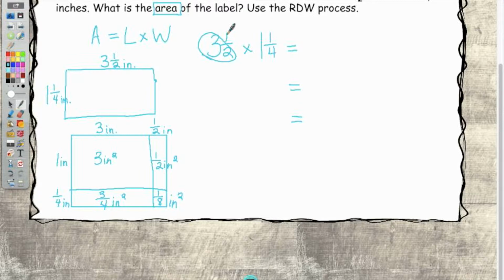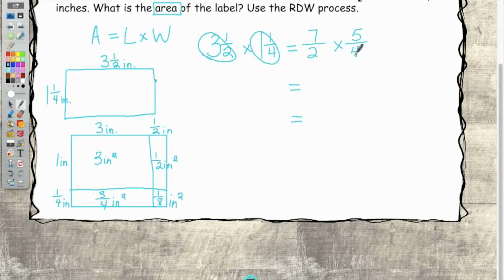Where should your eyes be? Where should your thinking be? So 3 times 2, boys and girls, 6 plus 1, 7. So that gives me a numerator of 7, and I keep my denominator. So I'm changing that mixed number to an improper fraction. And same thing here. 1 times 4, 4, plus 1 more, 5. So it's going to be 5/4.